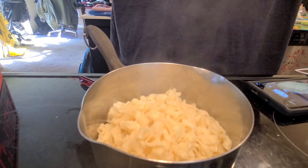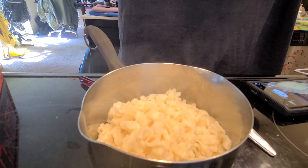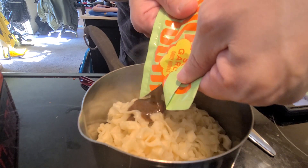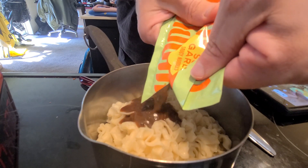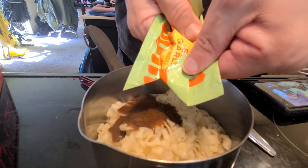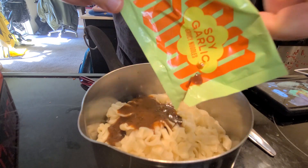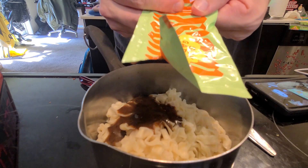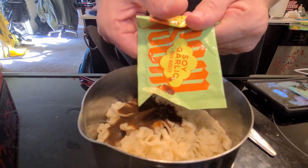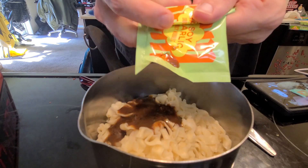All right — soy garlic, Omsom saucy — expensive noodles. The last one tasted like Italian dressing with Szechuan pepper and that was just... oh god, I hope not again. I'm getting that smell and I don't know why. I think it says 'authentic' somewhere on it — that's a bad thing.